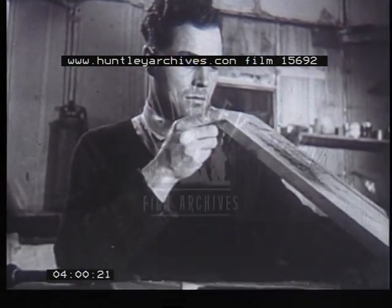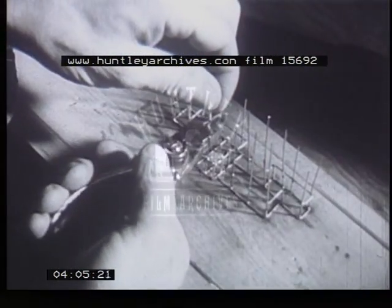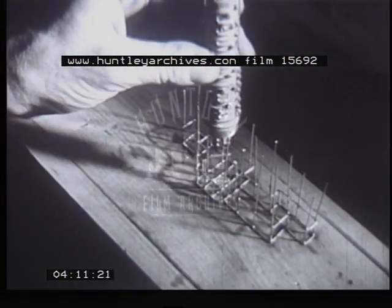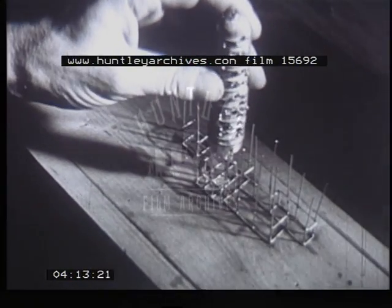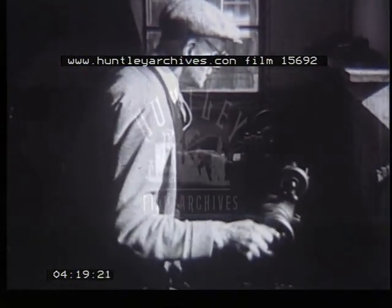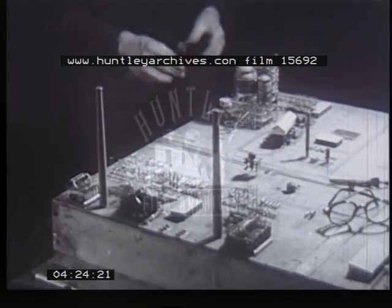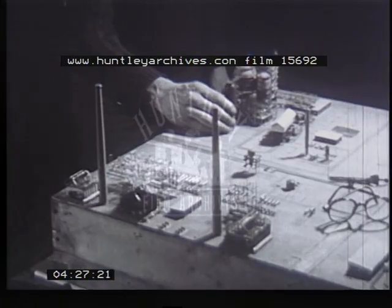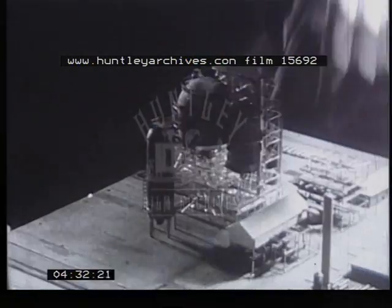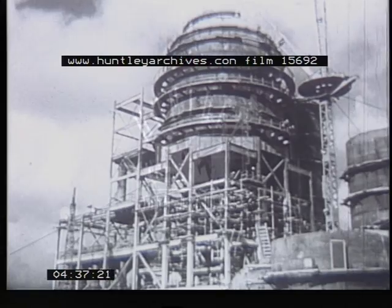Probably the trickiest work of all went into the refining units themselves. A model maker needs almost a surgeon's hands — sensitive and patient. This was early work on the two-stage cracking unit. And here you see the vacuum tower being put into position. The units were shaped out of small blocks of wood, and also the material called Tufnol, which too can be turned on a lathe. You get an idea of the size of the refining units if you compare them with the spectacles lying there on the right side of the screen — but a better idea still when you stand under the actual cat cracker, the goliath of the new refinery at Fawley.